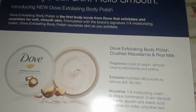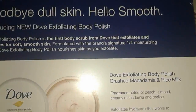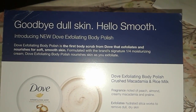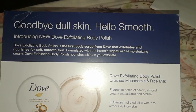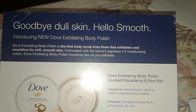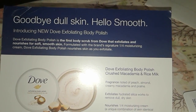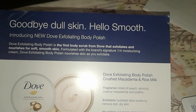Sam's Club is a good place to shop at. Let's just be real about it. You get things in bulk. So, I'll just let you read that. I'll go ahead and read it. Goodbye, dull skin. Hello, smooth. Introducing new Dove Exfoliating Body Polish. Dove Exfoliating Body Polish is the first body scrub from Dove that exfoliates and nourishes for softer, smoother skin. Formulated with the brand's signature quarter moisturizing cream, Dove Exfoliating Body Polish nourishes skin as you exfoliate.